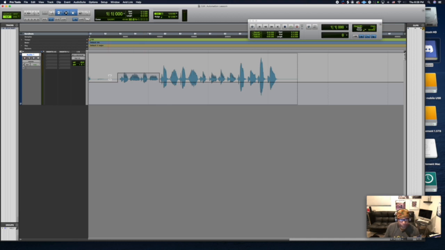Another way to use automation is to fade things in or out. So we erase that by highlighting it and then pressing delete. Say I want this check one to fade in. It's easier to click on the hand when you're doing this. You take the point tool, click it. When you click, it'll put a notch in your automation line.